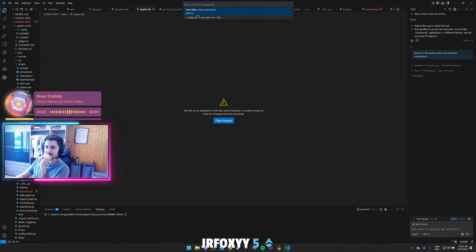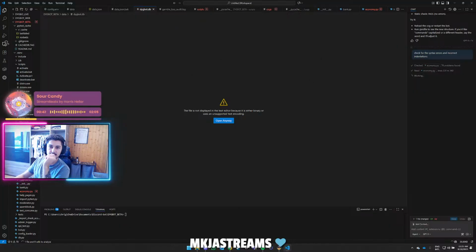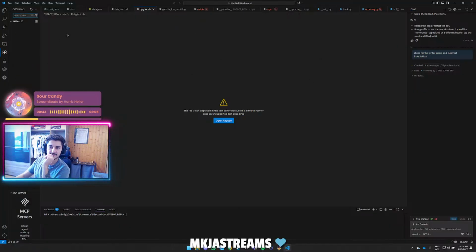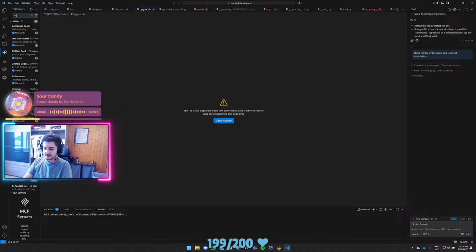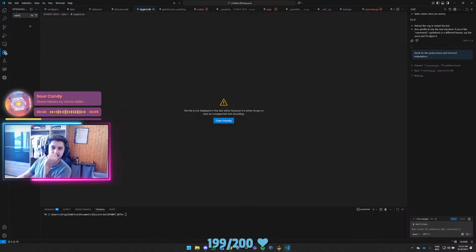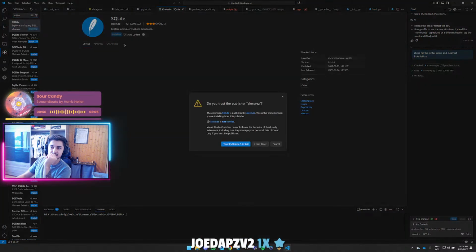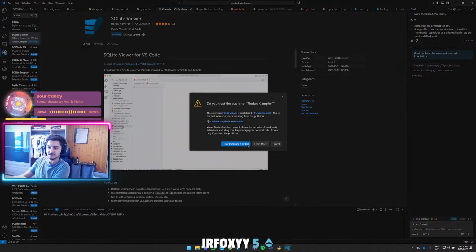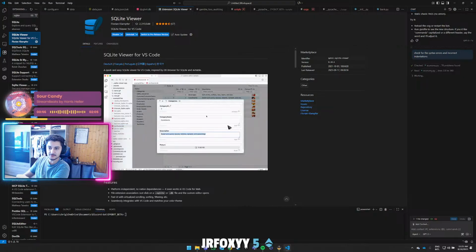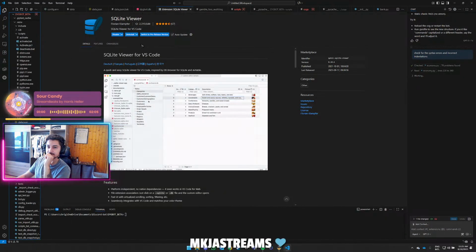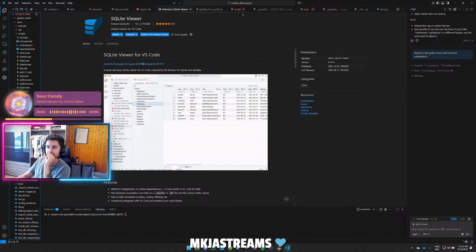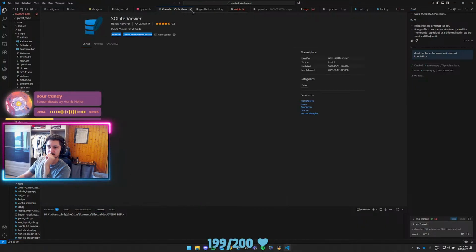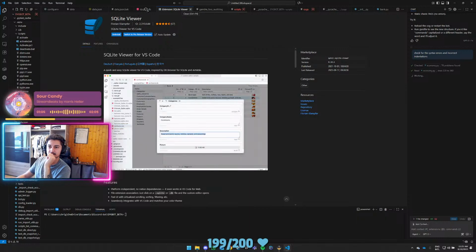Open anyways using, oh, I don't have it, default editor. No, I need to install extensions, SQLite. So we're going to install SQLite, trust publisher, install, and also SQLite Viewer, which allows us to read the SQLite database.